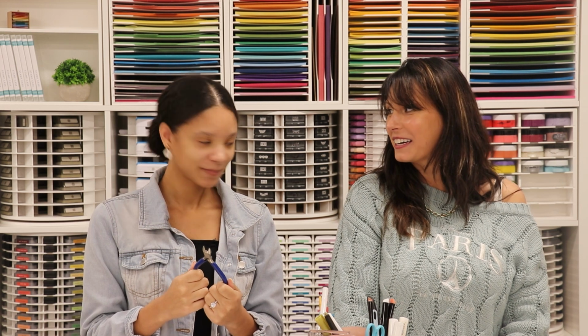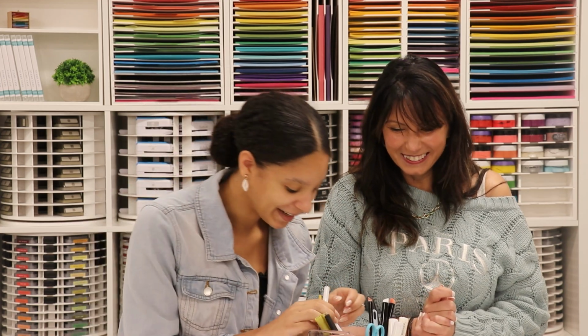All right, what do we think? I think that was me cleaning up fast and I just threw it in there because it's for jewelry making, not necessarily card making, and I don't do that as much. So yeah, nope, that can go. Put it away. All right, we're making room.